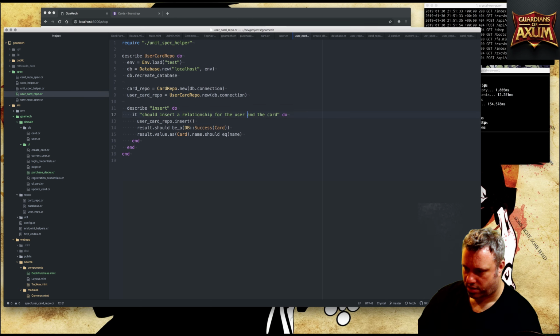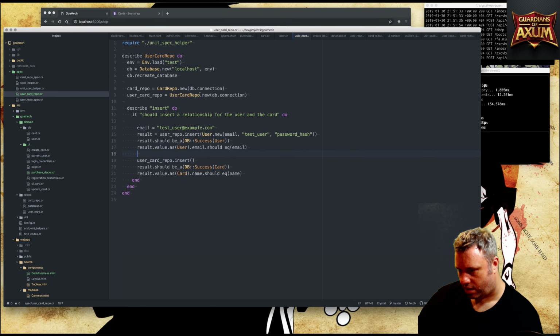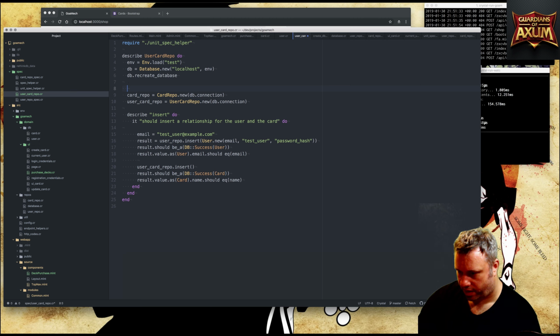Probably one user is enough, which means we'll also need the user repo here. Repo.new db.connection.